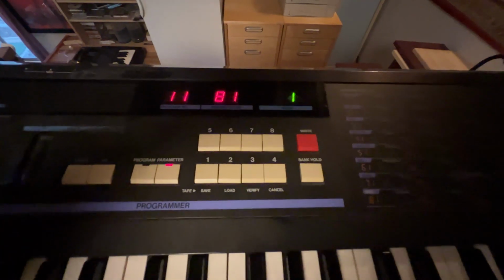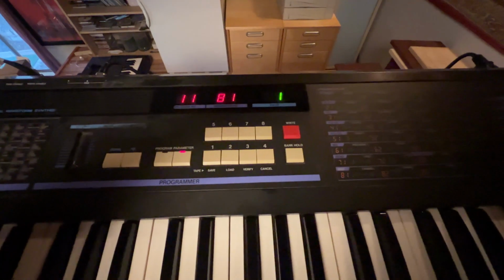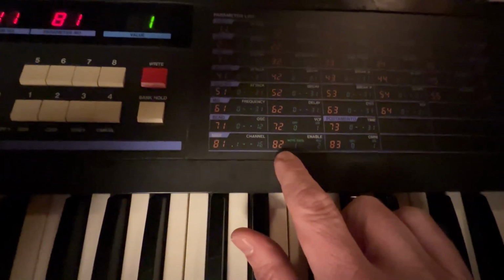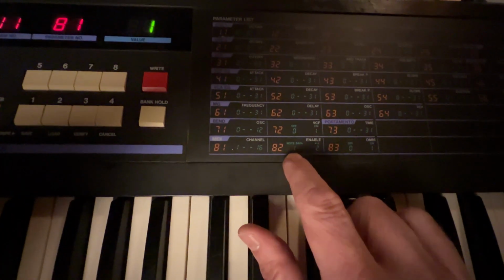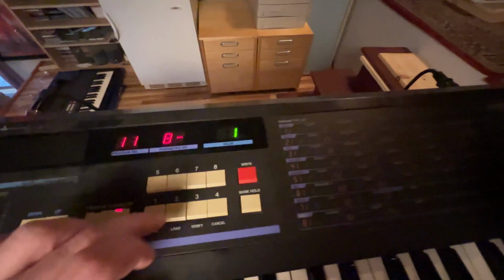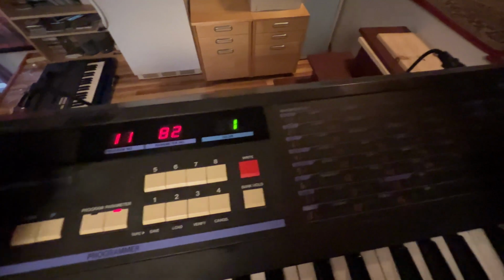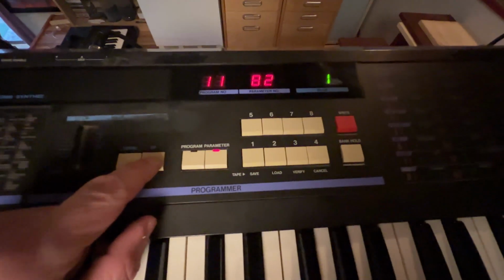Sorry about the focus, the lighting is not ideal here. The next setting, note data enable. Setting 1 means note data, and setting 2 is all. So I have to make sure that this is set to all. So I'm gonna put 82 here, and right now it's just set to 1, so we need to switch that. I'm just gonna click the up button. So now it's set to all.